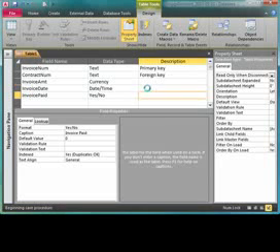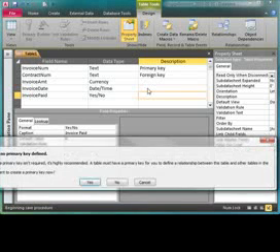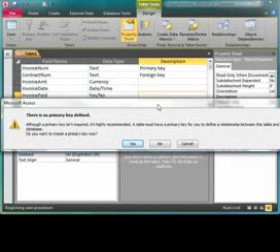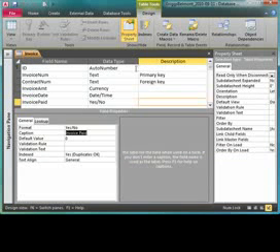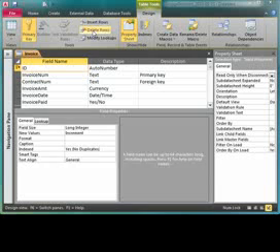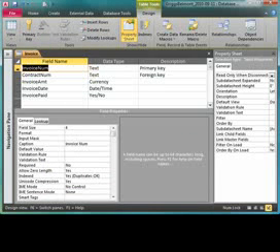Click OK. Now we've been asked to make some changes. When I click to save the table, since I've not defined the primary key yet, Access is going to ask me if I want to define a primary key. I'm going to go ahead and say yes here. If I say yes, it's going to create an AutoNumber field. It's going to call it ID, and it's going to set it as primary key. Well, that's not the field I want. So I'll just click in that field, delete that row, click yes, and set invoice number as my primary key.